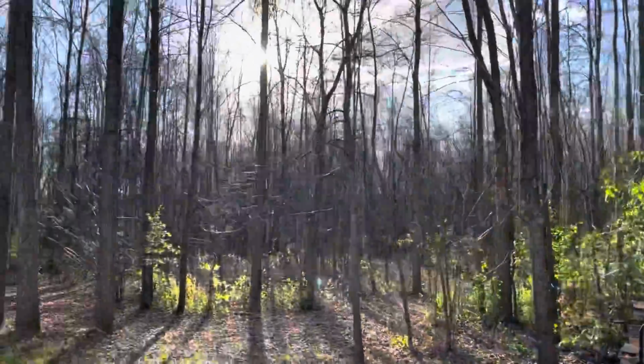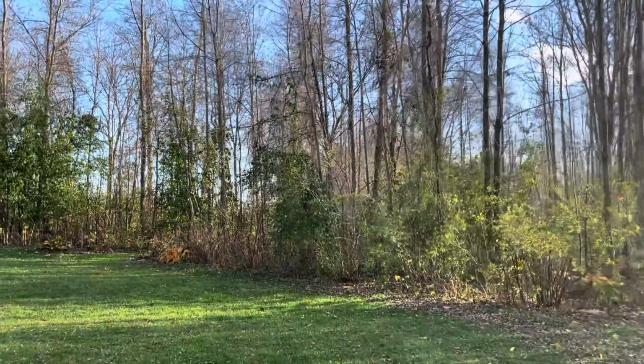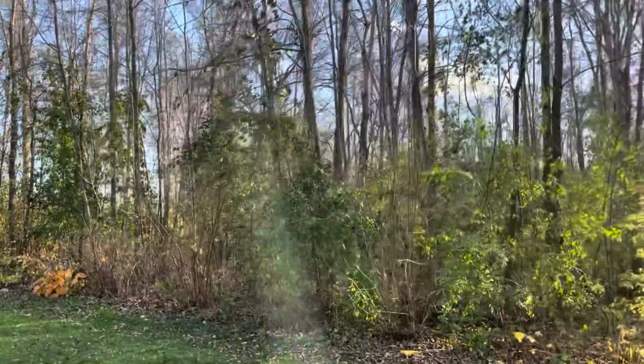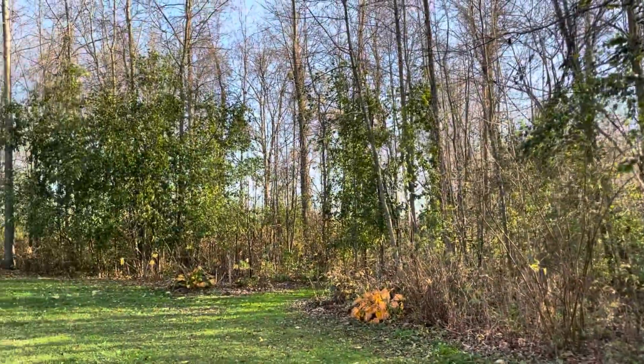Still in the early planting stages. It's now November. We're going to be removing the trees once it's good and frozen, so that'll be in January or so. And then by the spring, I hope to have the greenhouse in so we can start planting. And then we'll start planting all over the property.